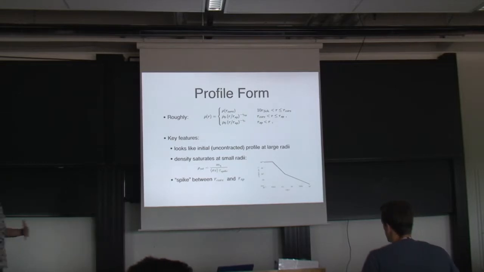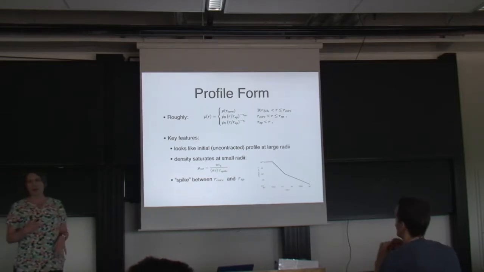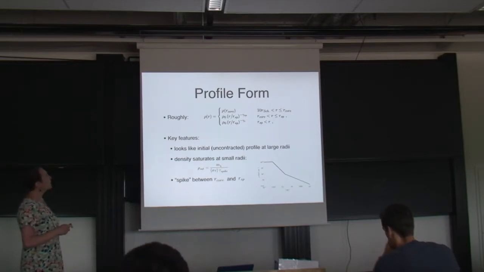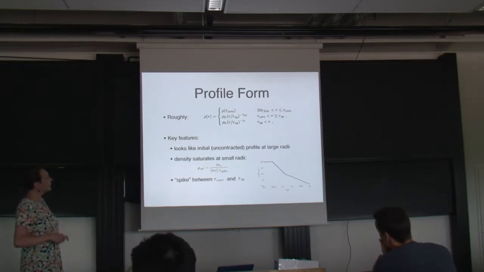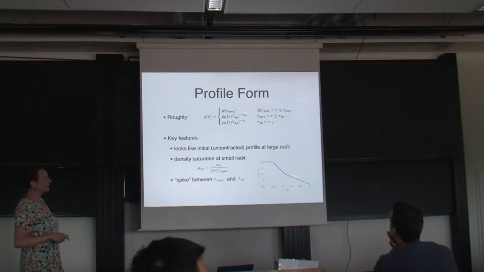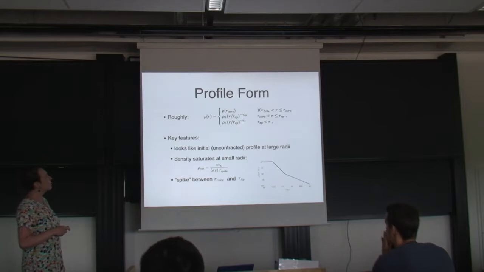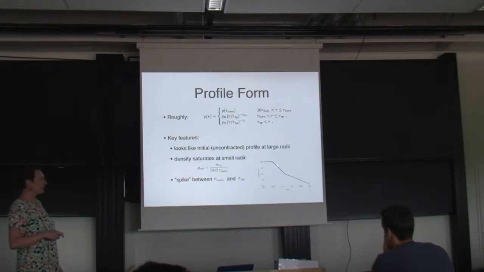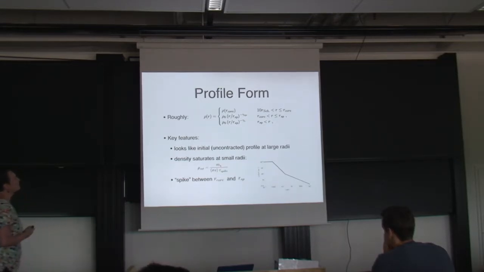Okay, so I'm going to be looking at this profile as well, and I'm going to parameterize it roughly in 3 regimes. So there is a regime in the very outer region, which, for us, outer region is anywhere around solar-ish, where there's one power law that describes it. There is a second power law that describes it in what I'm going to call the spike region, and then there's a flat core that's basically just where the density saturates.